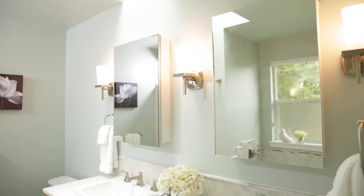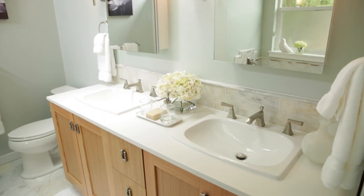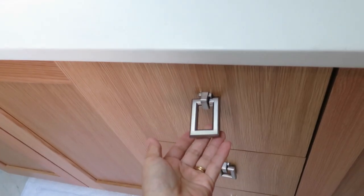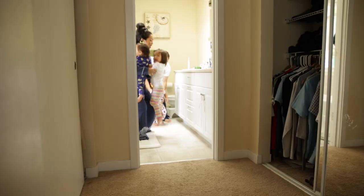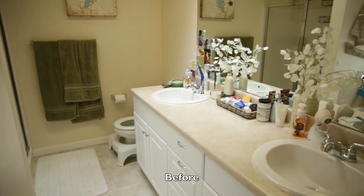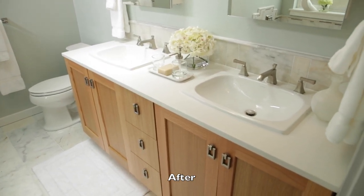Second favorite to the shower is definitely the vanity — it just kind of speaks for itself. It's so sophisticated and clean. The wood on the cabinets, even the little details like the hardware pieces. The cabinets are pulled back further compared to our old one so there's more space. Perfect for my family because sometimes the whole family is inside this bathroom. This just saves us so much space — I would have products all over the counter and in our drawers and it would be so messy.